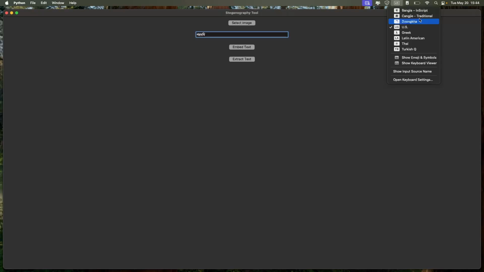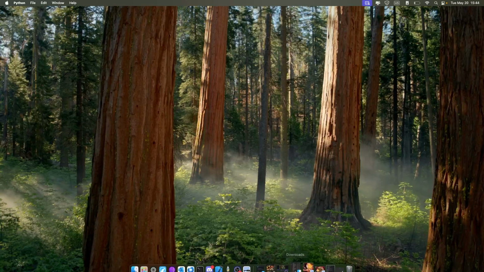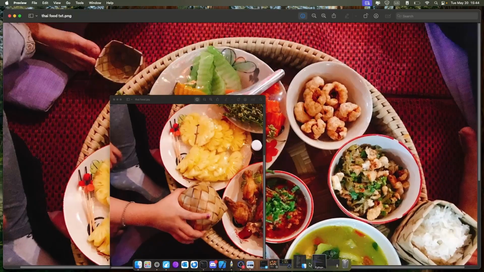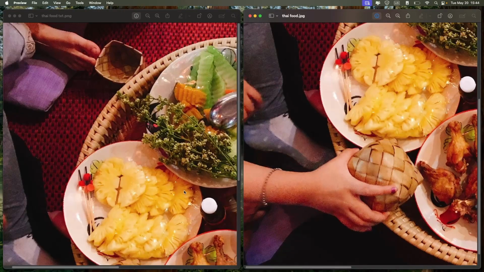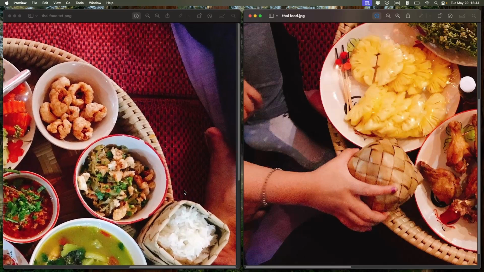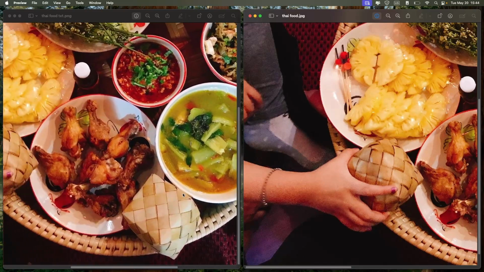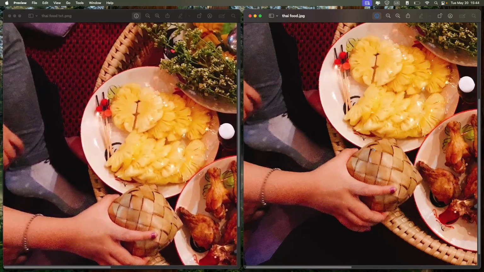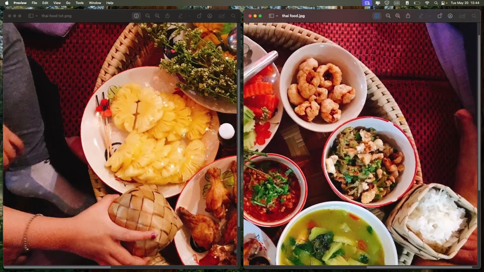And this program will hide it pretty well in an image without messing with the color very much, if at all, like you see in these images that I just showed.